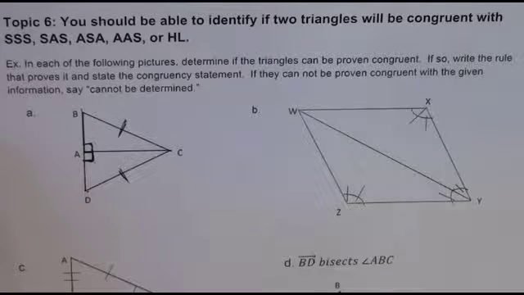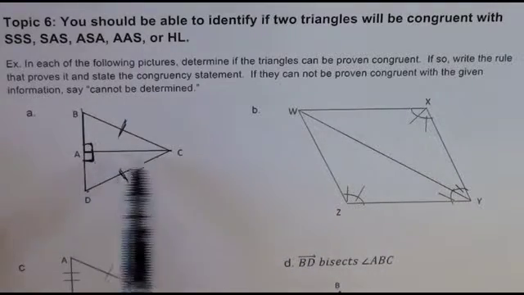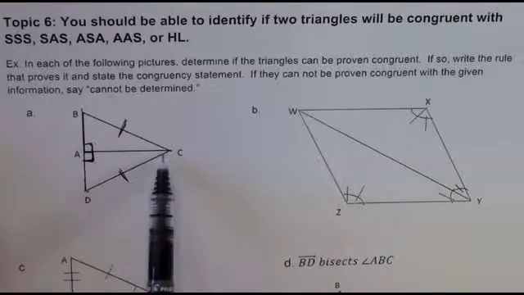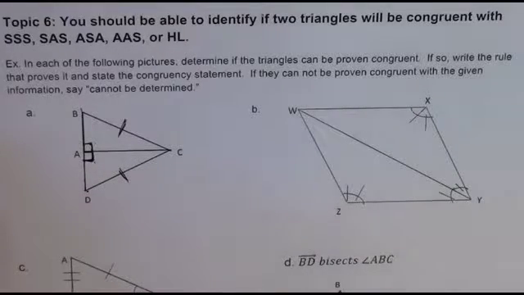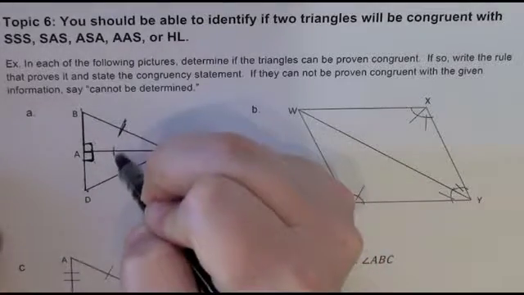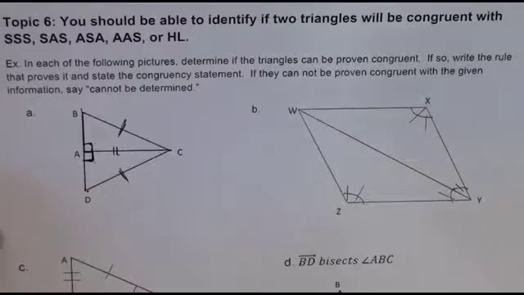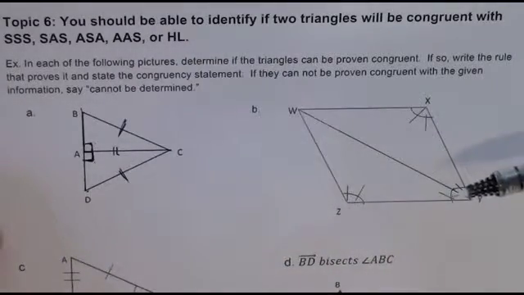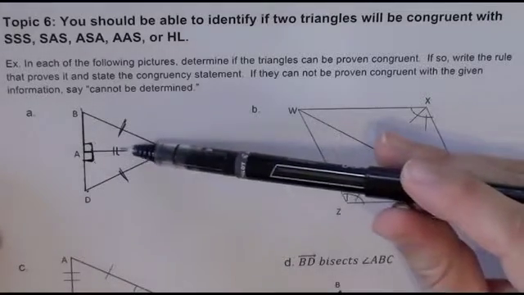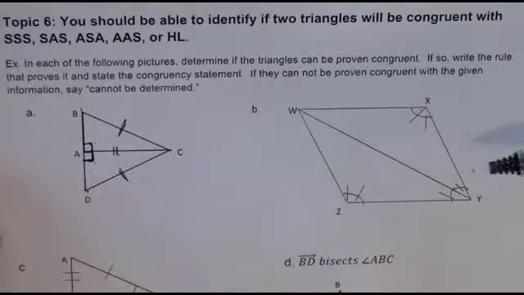Now at this exact moment, we don't quite have enough information. We have to keep looking at the picture. But notice, the triangles share a side in the middle. That's called the reflexive property. And the reflexive property says that if the two triangles share the side, that middle side is actually congruent to itself. AC is congruent to CA. And we can put congruency marks there. So let's look at what we have marked in this picture.